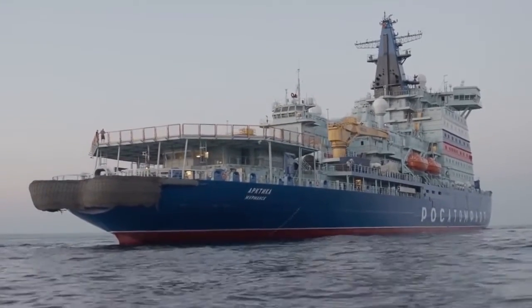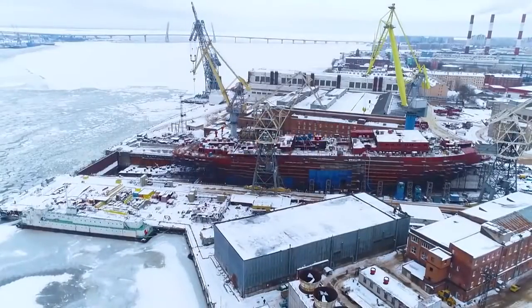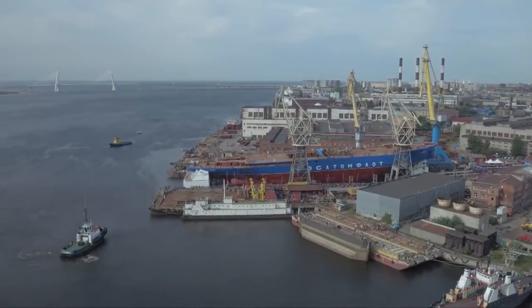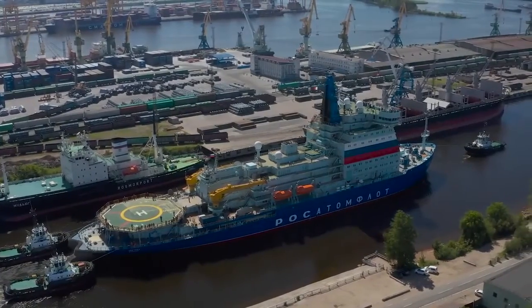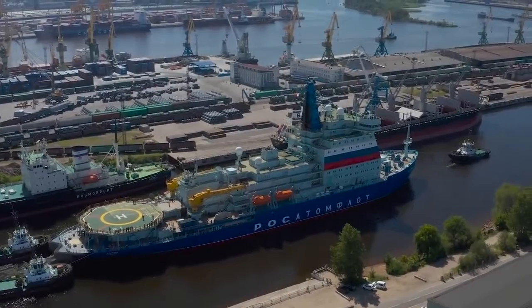Number 1. The Arktika icebreaker represents a new dawn for icebreakers, as it is the lead ship in a new series of Russian vessels known as Project 22220. The project will eventually see 5 new giant ships be launched, and these will surpass all icebreakers that have gone before them. On the 14th of November, Arktika left the port of Murmansk to officially become the largest icebreaker ever to enter service, having been launched 4 years earlier.